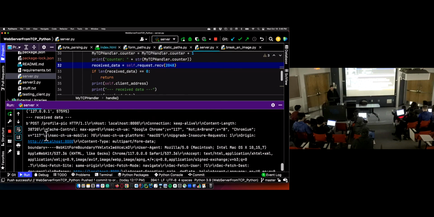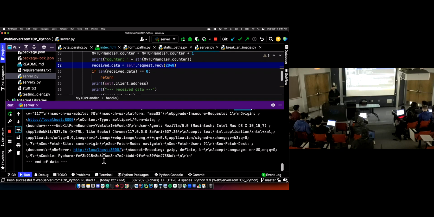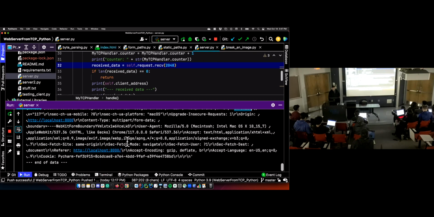All right, so here I have a request. I uploaded one of the more regularly sized images, not that ridiculously compressed image. It was the eagle. I get a post for profile pic. I did this in Chrome. It's a Chromium-based browser, of course. And Chromium-based browsers often do this, what we see here. We have the boundary, we have the headers, we have what the boundary actually is. We have the blank line here.